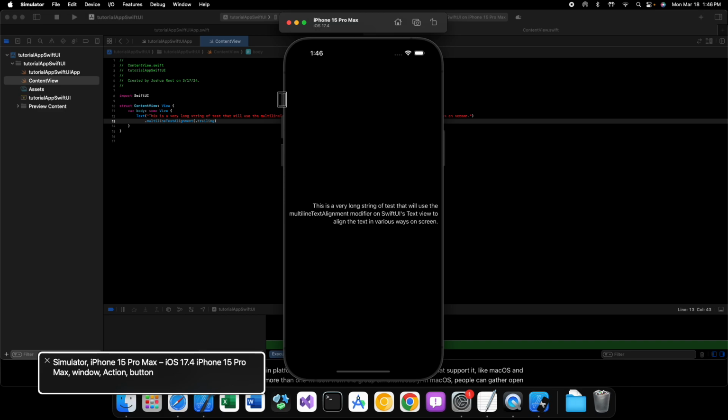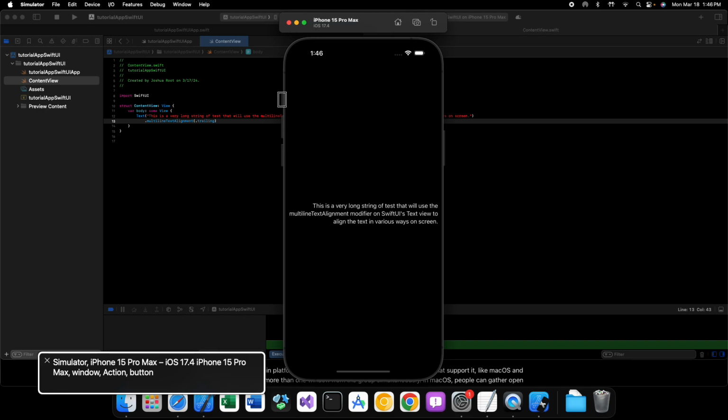So leading in English is on the left, but when we're dealing with something like Arabic, the leading edge is on the right side, and trailing is on the left, whereas trailing in English is on the right. So just a little bit of a user interface tidbit there that you're going to need to understand as we go forward.